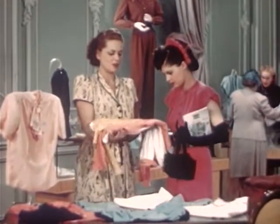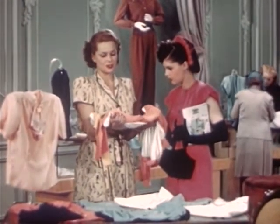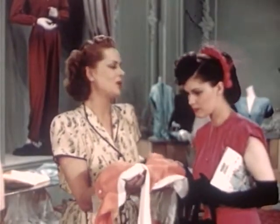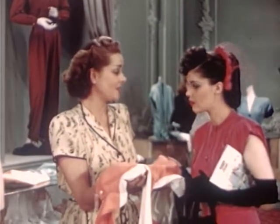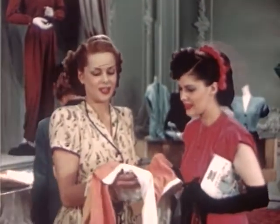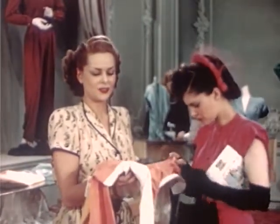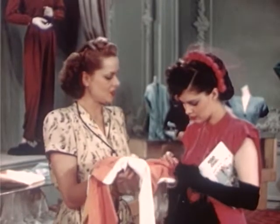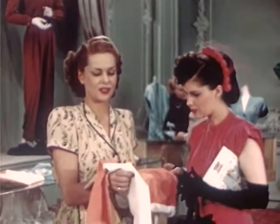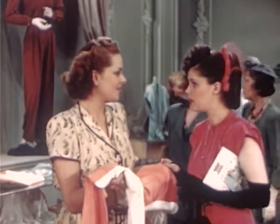Tests? What kind? Well, for instance, these colors you were admiring. All colors in Burmale fabrics are tested for fastness to light and to washing, as well as for their resistance to perspiration and certain other stains. And when it comes to shrinkage, Burlington conducts over 500 tests per month on lingerie fabrics alone. My goodness, what a job. And that's not all. There are tests for dry cleaning and hot pressing and resiliency and wrinkle resistance and other tests on vital characteristics such as tensile strength and seam slippage. And in addition to all these fabric tests which are made in the laboratory, Burlington is continually running actual wear tests on hundreds of garments.